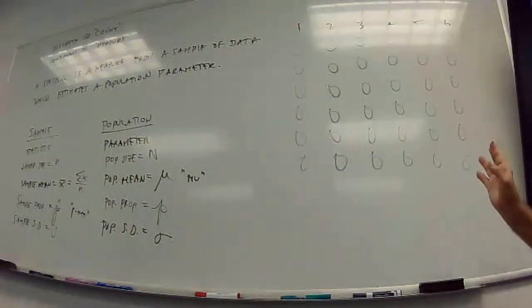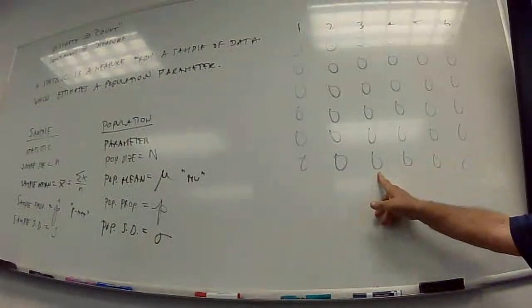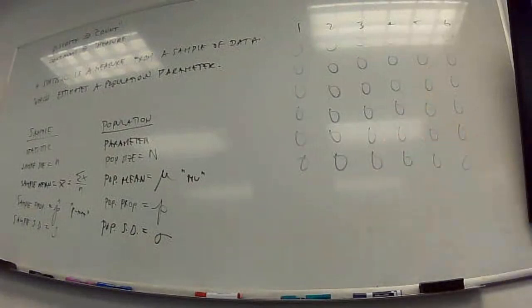So those are clusters. You've got 6 clusters, and you roll a die, and if I roll 3, then this cluster is selected, and I get everybody in that cluster. So it's technically a cluster sample. This sample is not a simple random sample, but it is a random sample.